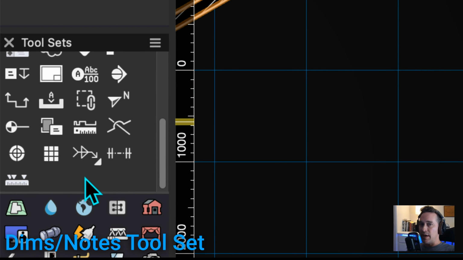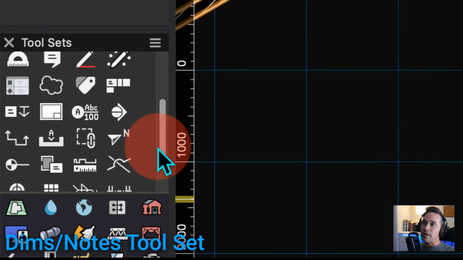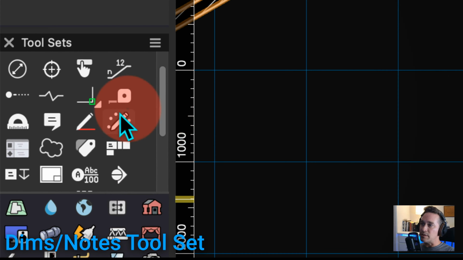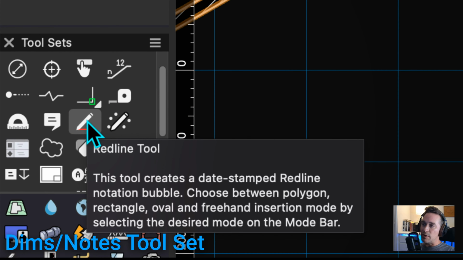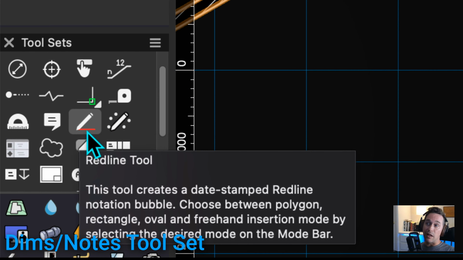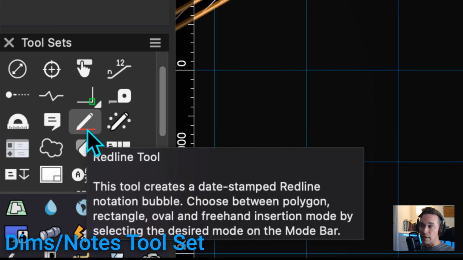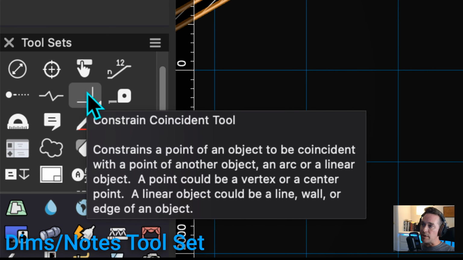For networking and planning in ConnectCAD, you get magenta and green, etc. But if you're using really often used drafting iconography of dims and notes, no color except for the red line tool. You wouldn't want it to just be a line tool, so you definitely have to have the red line to make people think red line.